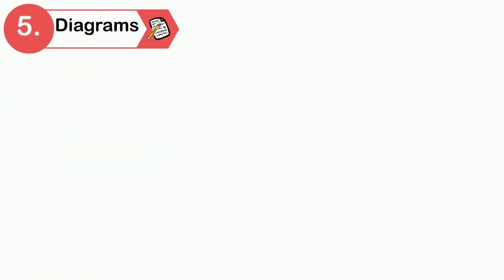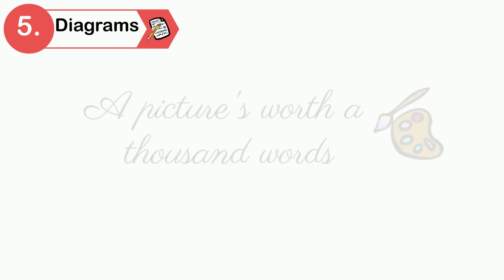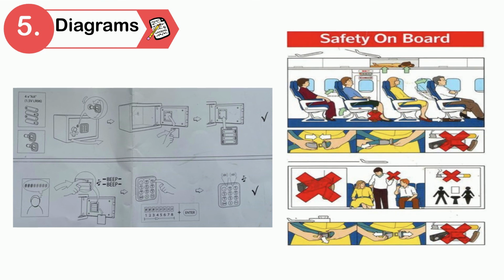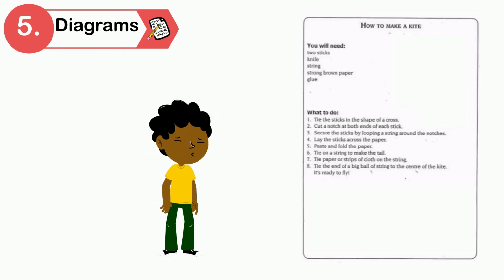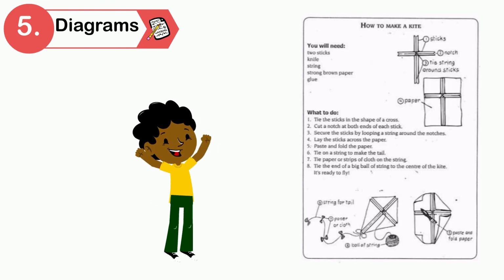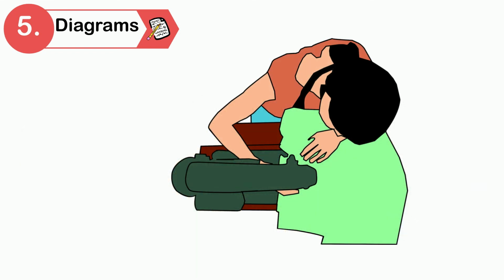You've probably heard the expression, "A picture's worth 1,000 words." And it's true that you can communicate more visually than in words. Some instructions are communicated only using pictures. The advantage of this is that it can be understood by people speaking different languages. Adding pictures and diagrams to your instructions can really help make things clear. You could do this in the form of a comic strip, having a picture represent each of the steps. If this is unnecessary or difficult for you to do, simply add a picture when a particular step needs clarification.